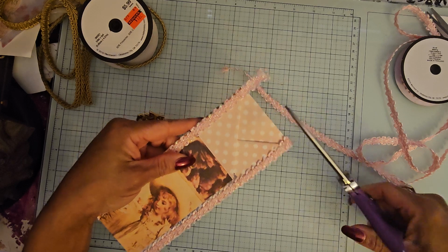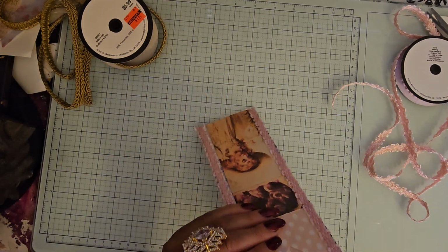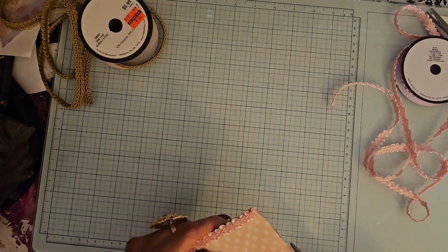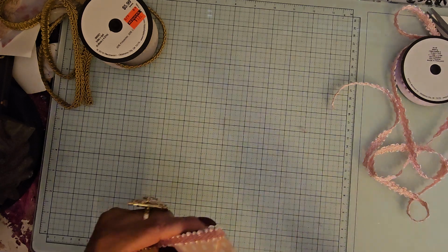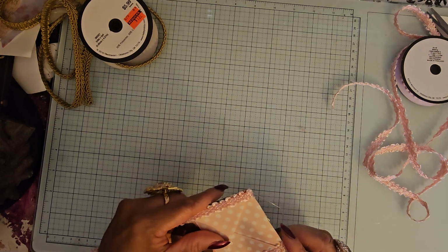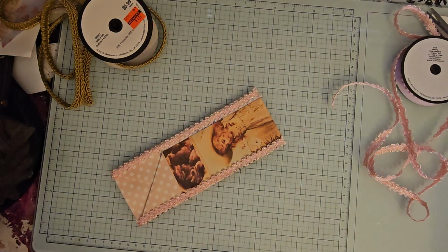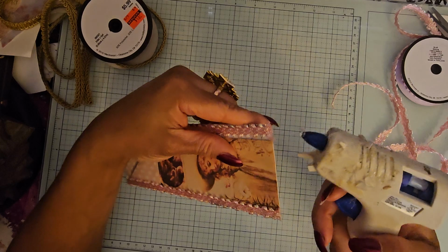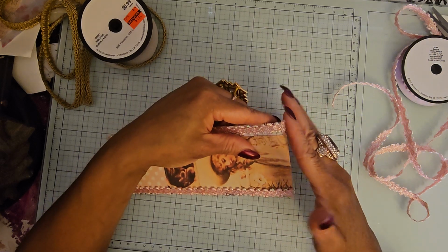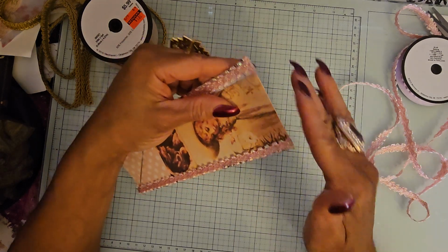All right, so let's trim that off the bottom there. A little more glue. Okay, I'm just putting a little glue on the end here too. These ones seem like they want to unravel a little bit. I don't want any unraveling. So let me do it to the bottom of these two trims too. It just takes the smallest amount of glue to the bottom of it, and that will stop that unraveling.